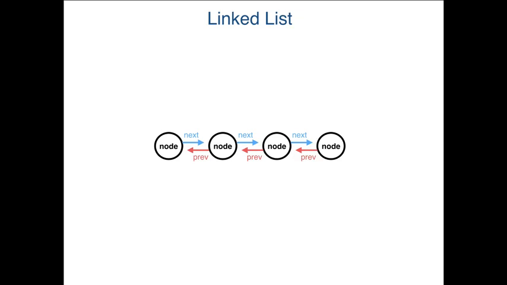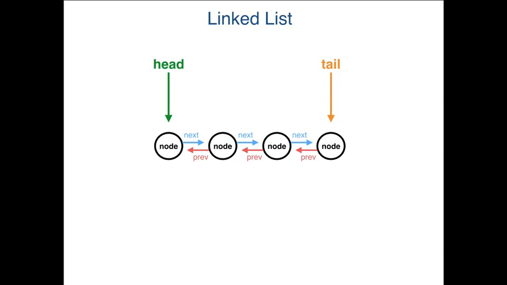The linked list itself, as a whole, only needs to know about two nodes in the whole list for it to function correctly. It needs to know about the head node and the tail node, and it keeps a reference to these nodes by two pointers, which are rightfully called the head pointer and the tail pointer. So that's it. That's what a linked list is, and it's pretty straightforward, right?